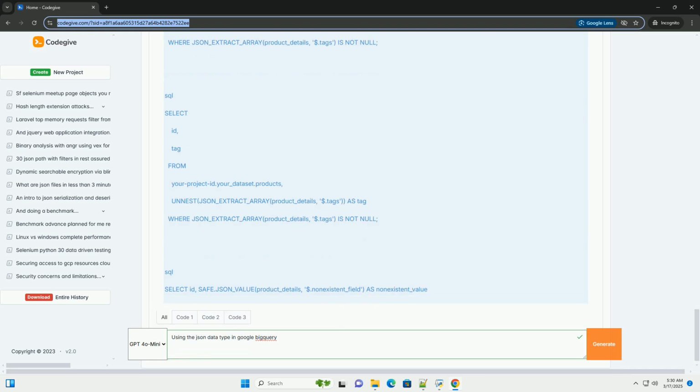Useful when the field name contains special characters. $[0] selects the first element of a JSON array, arrays are zero indexed.